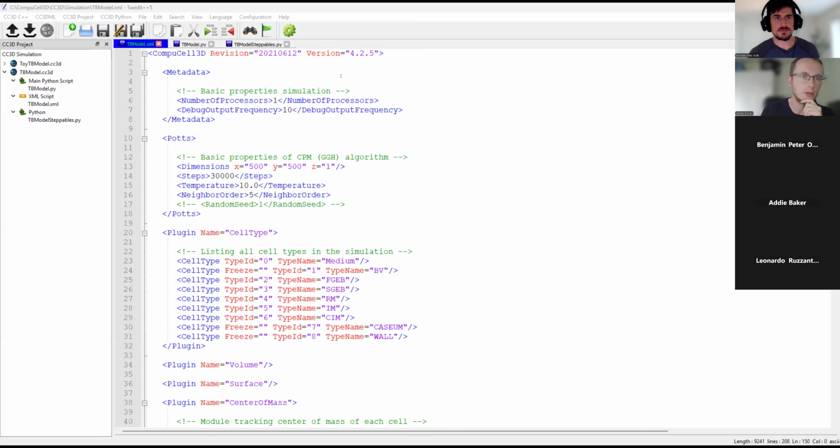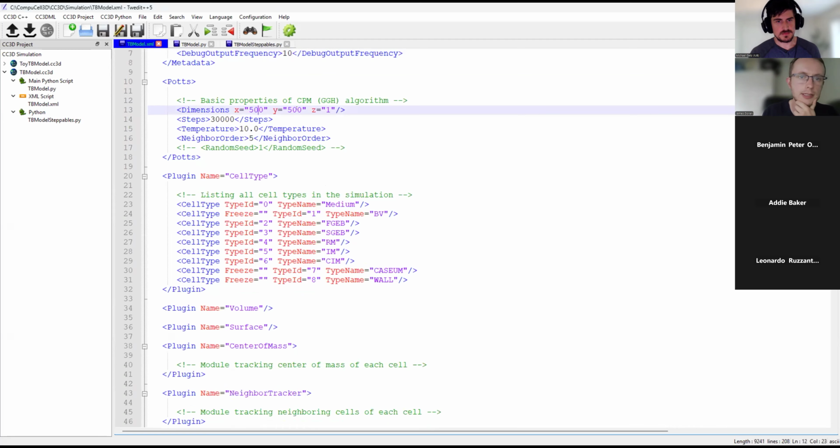Yeah, I'll quickly show you the code, and then I've got a few potential extension activities if anyone's interested. So just to quickly go through the code, these are all fairly basic. It's a 500 by 500 domain. Obviously, it's 2 dimensions. The literature suggests that 2D representations of granulomas effectively capture the same results as 3D ones. It's just obviously a lot computationally quicker to do it that way.